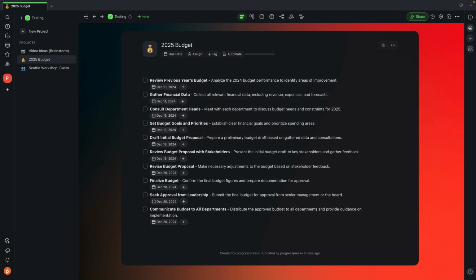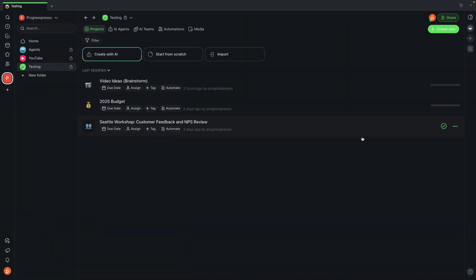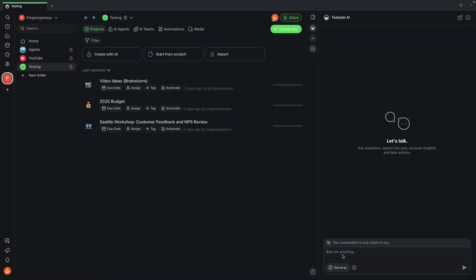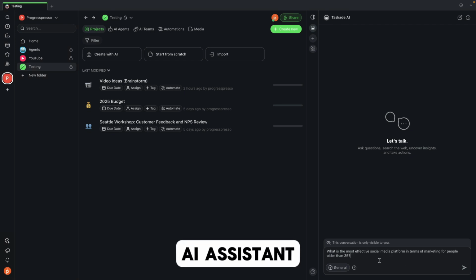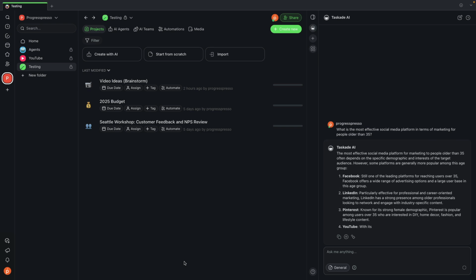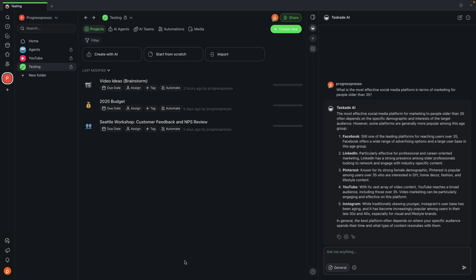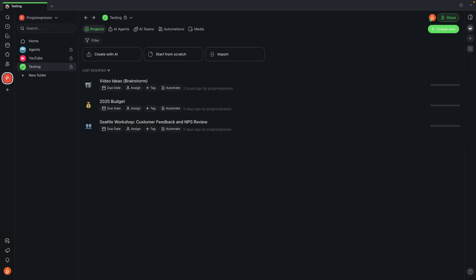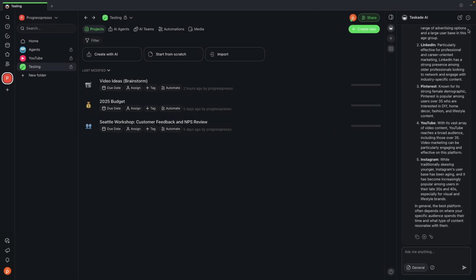Now that you're familiar with the general interface, let's move on to the AI capabilities within Taskade. The first AI feature that I want to explore is the AI Assistant. The AI Assistant in Taskade is your personal productivity guru, ready to write and edit your tasks with simple commands. You can access the AI Assistant from any screen in Taskade by clicking on the top right-hand corner and selecting Taskade AI.